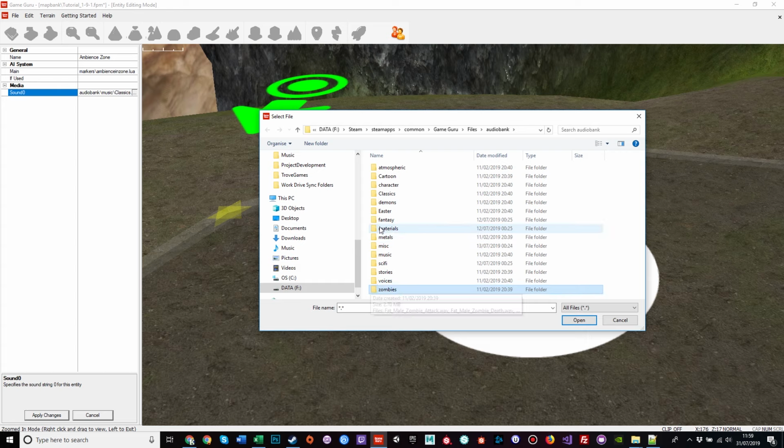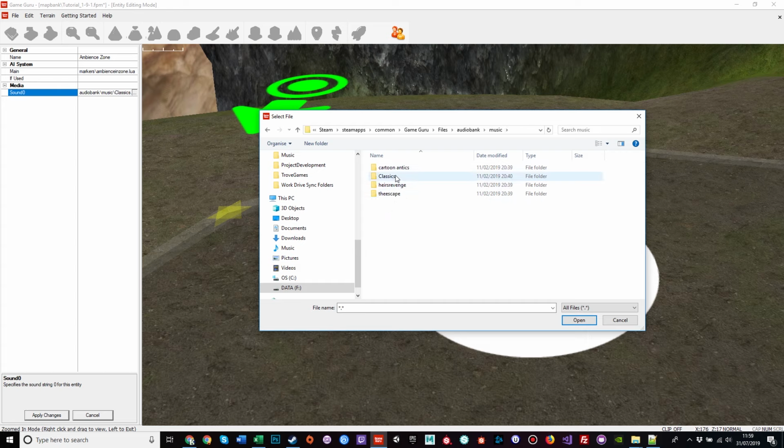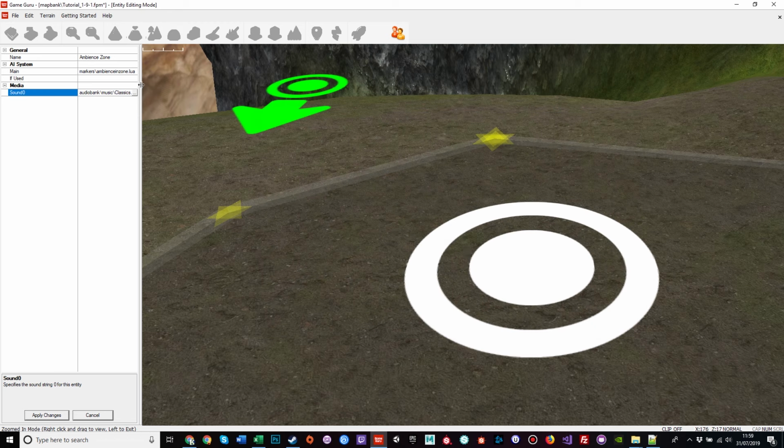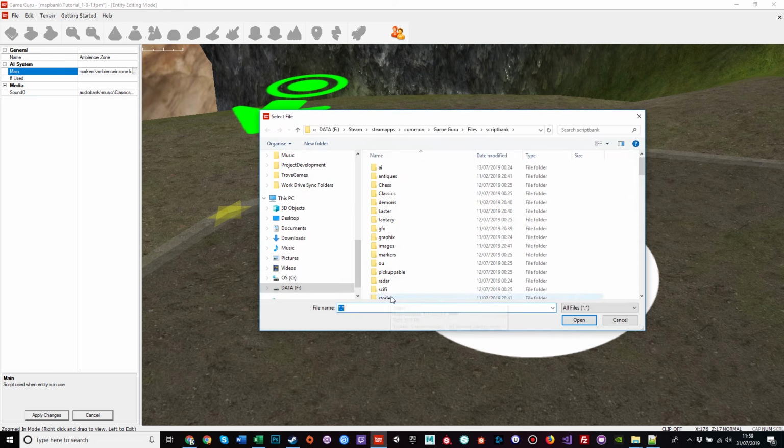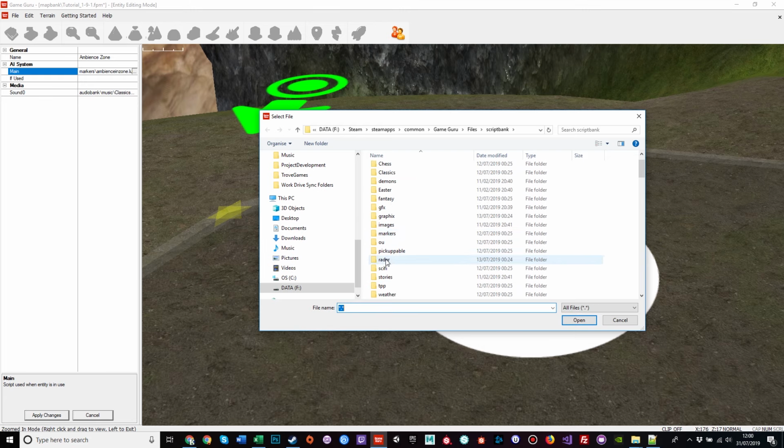you could rename the... for example, actually I'll do it. Where was that? That was in music. If you wanted, actually no, these aren't the scripts, these are the song files. These are the scripts. If you go into markers, there you are.